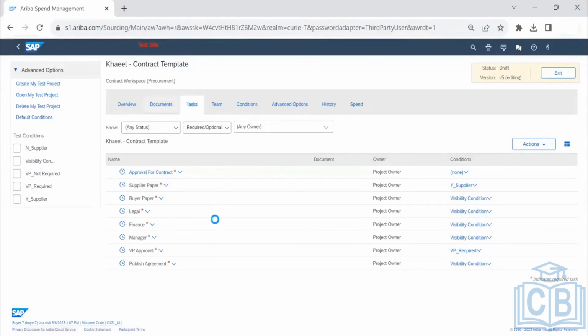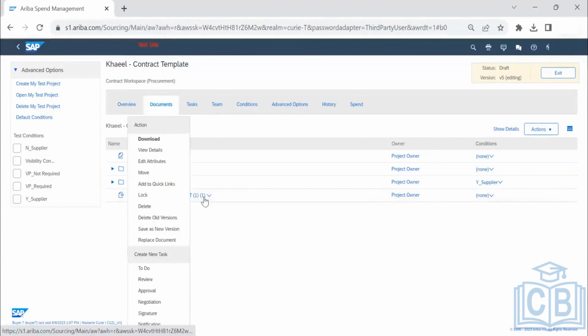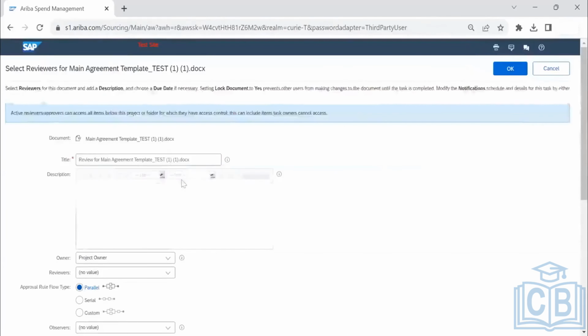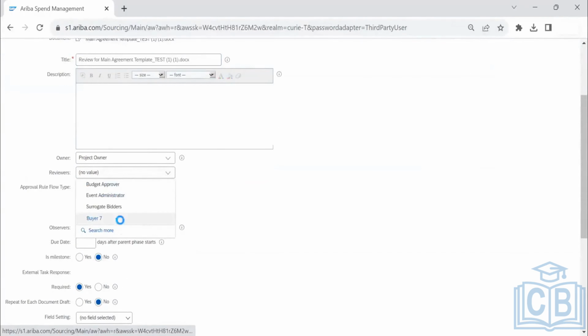Now the user will create a contract document, the main agreement, and make the changes as per requirement. And now this has to go for a review task. Click on this down arrow and click on review. Then the review task will be created and you need to maintain who is the reviewer here.